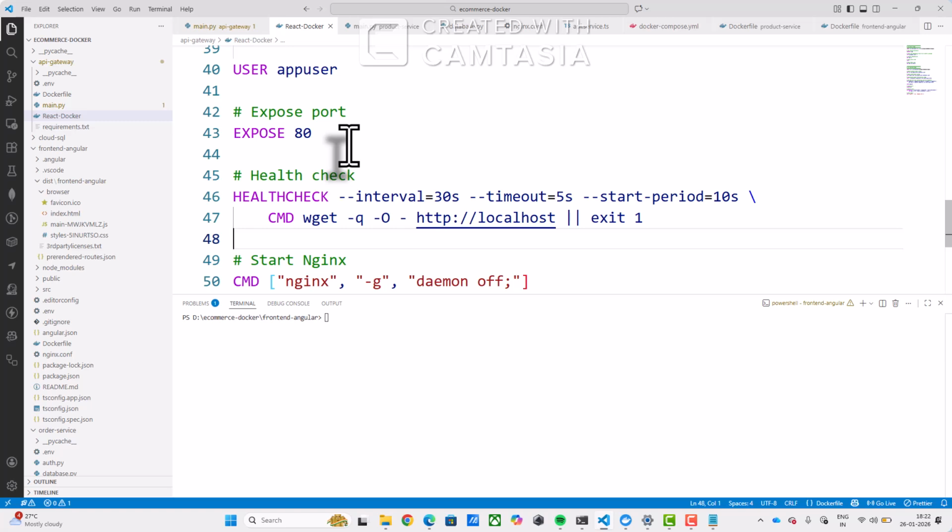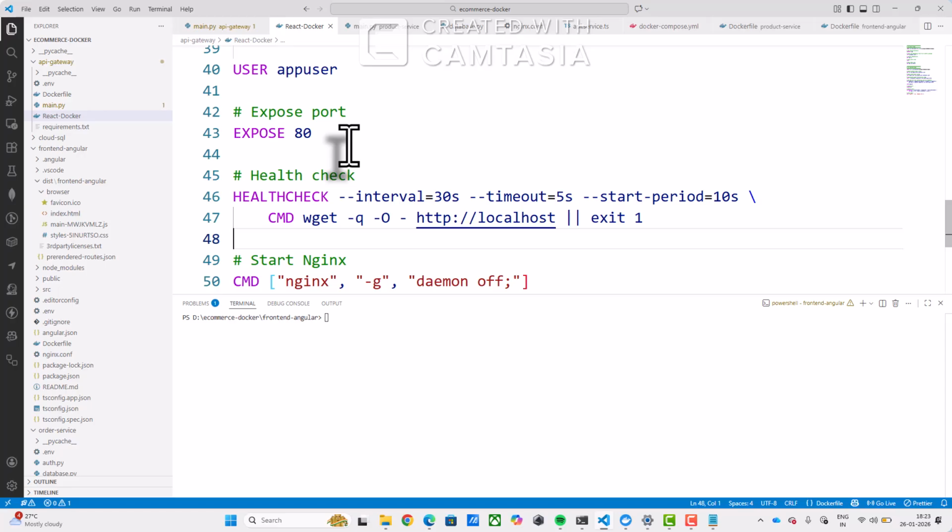And timeout: if the command doesn't respond with any response, then it will time out within another 5 seconds and it fails. Okay. And finally, start period 10 seconds: it will wait for 10 seconds after the container is ready. It won't start at the very first. If it started the health check at the very first, you would get false results. So it will wait for 10 seconds for the Docker to deploy.